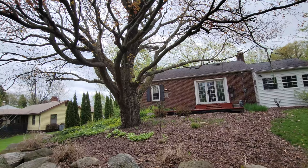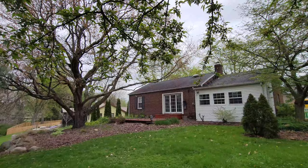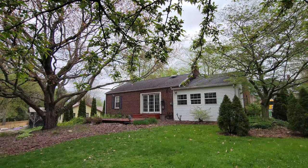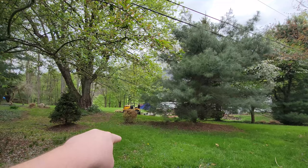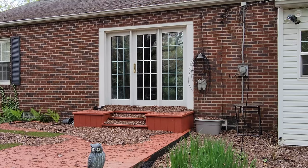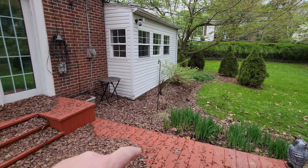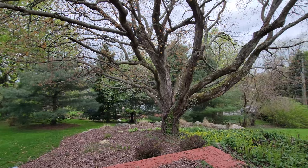Look at this awesome tree — this thing is huge. The first thing I think of when I see this tree is Stand by Me, how they had their treehouse up in a tree just like that. It makes me want to build a treehouse right now. Here's how it looks from the back corner of the lot. These doors go into the living room, and this is like another little sitting room that's almost like a little library. I want to have my brother tear out this deck and rebuild a new one that comes directly off the living room doors, extend it to that end of the house and a little more.